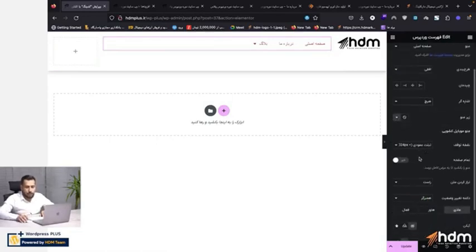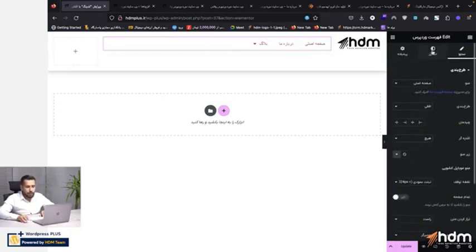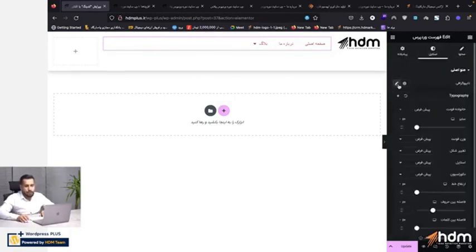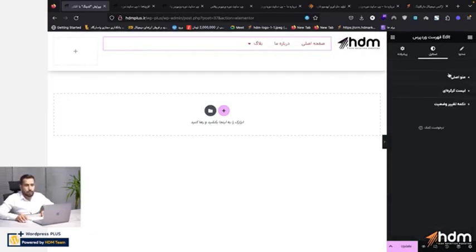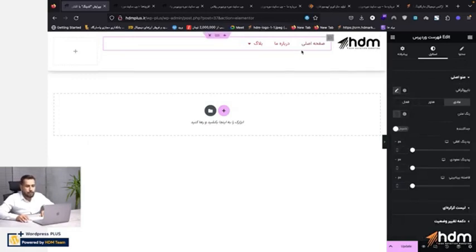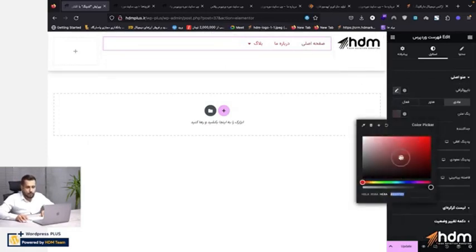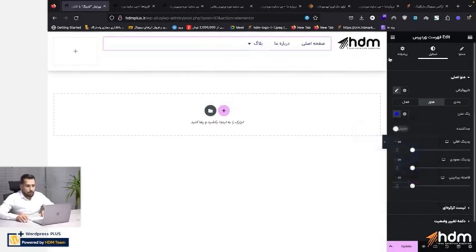Let's move on to its style. First of all, we go to its font. Since we have installed the Persian Elementor, we already have the Vazir font, and we can use it to further customize and refine the appearance. Now, the next issue is the text color that is supposed to be for these menus. I say its color is black. I can set its hover color to blue, which means that when it is hovered over, it turns blue. Up to this point, I have set my menu.